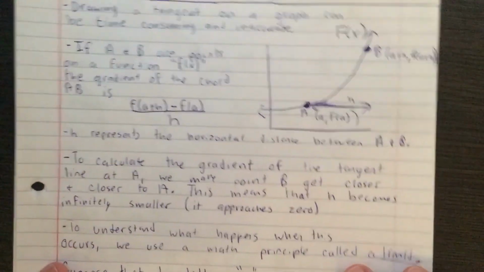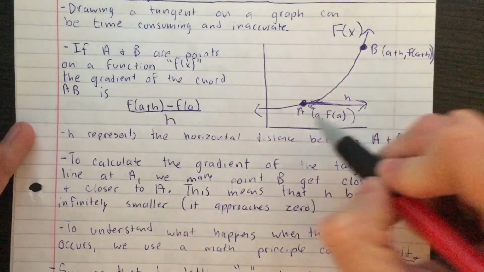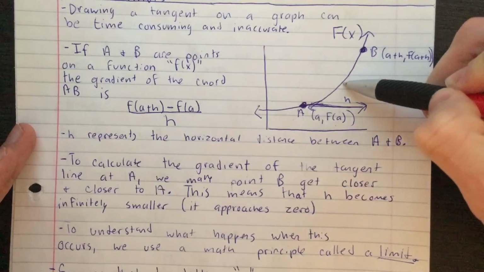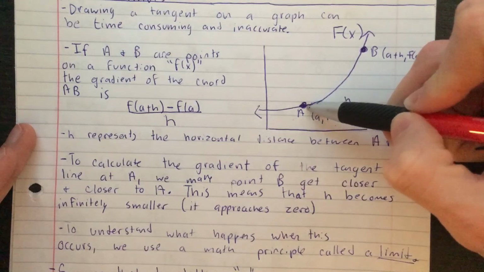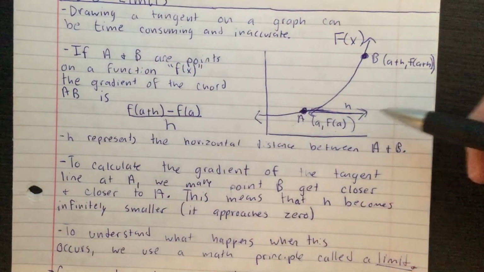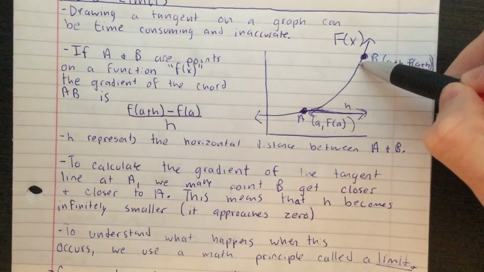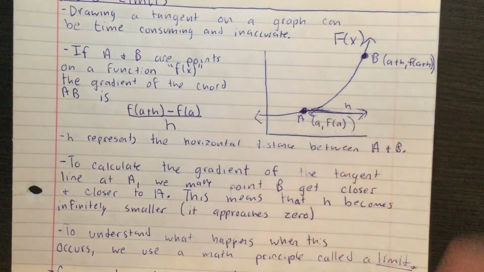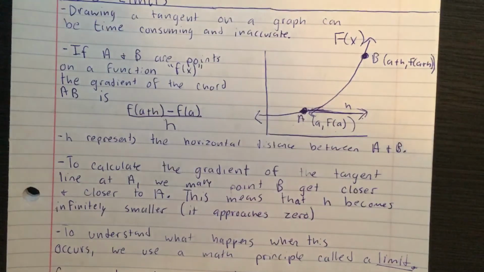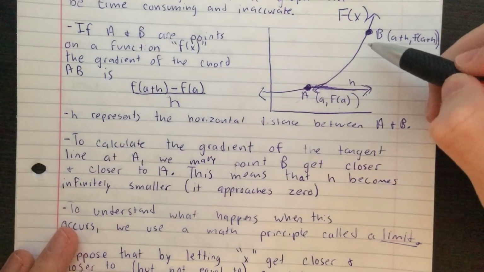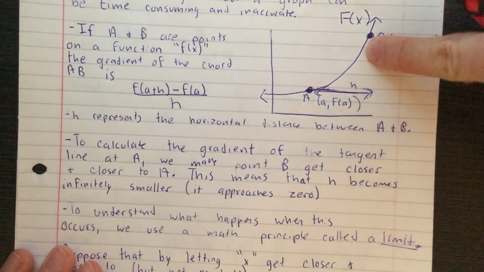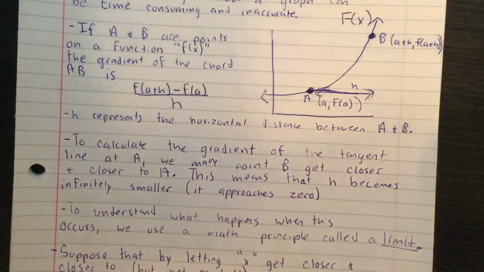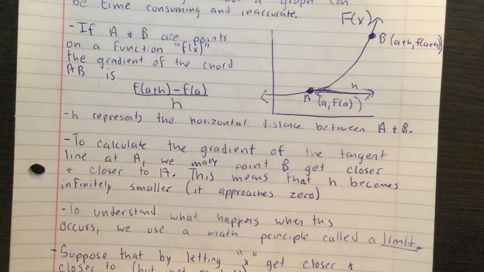So the way that we would calculate the tangent slope here is that we move point B closer and closer and closer and try to calculate the slope there. That means this horizontal distance is going to get smaller and smaller, and we're going to take it to be as close to zero distance as we mathematically can. As this approaches closer and closer, we're finding mathematically what is called a limit. And this is what we're going to use to calculate the tangent slope today.